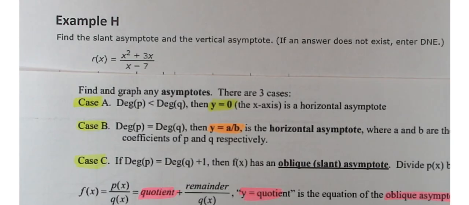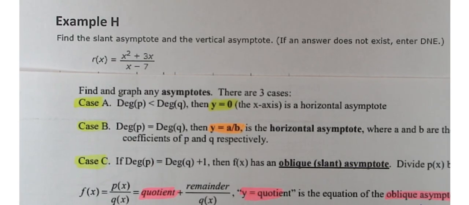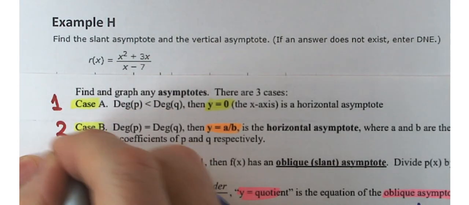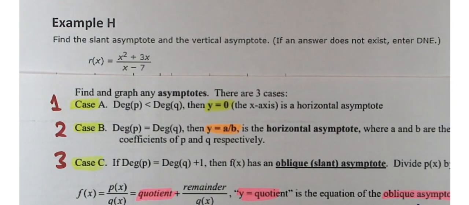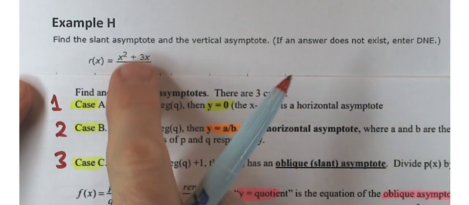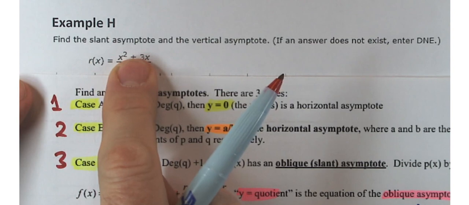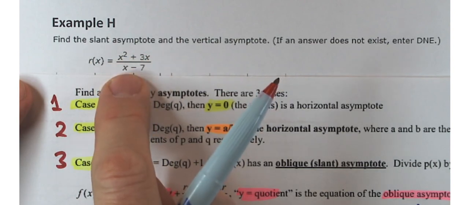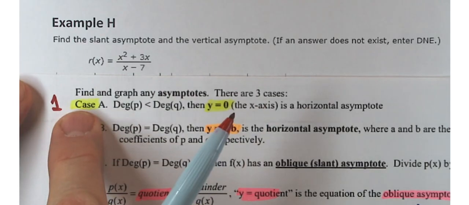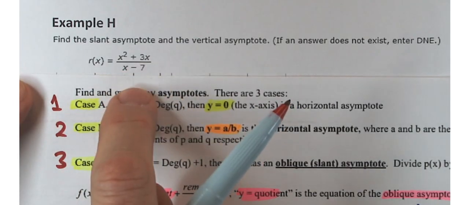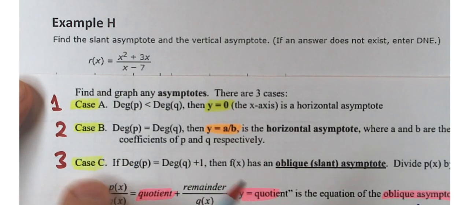Okay, case C. Let me see some votes here. So instead of A, B, or C, hold up a finger for 1, 2, or 3. Which case am I working with? I want to see some hands. All right. Change your vote? Okay. Well, is the degree of the numerator less than the degree of the denominator? 2 is bigger than 1, right? So it's not that one. They're not equal. So yeah, it is the third one.